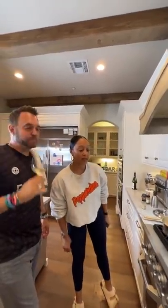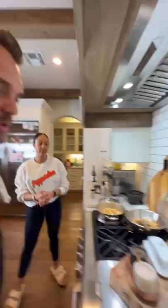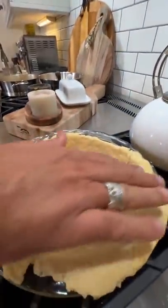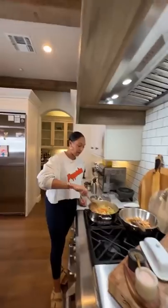Okay. I'm looking at my phone. I love it. I want a smaller pan. No. Stop eating the crust. I'm not eating it, I'm saying it's perfect. Look at this. Okay. That's going to go in. Let's watch. Your filling's going to go here, and then you have the top already. You're fine. I've done it before with my pie.